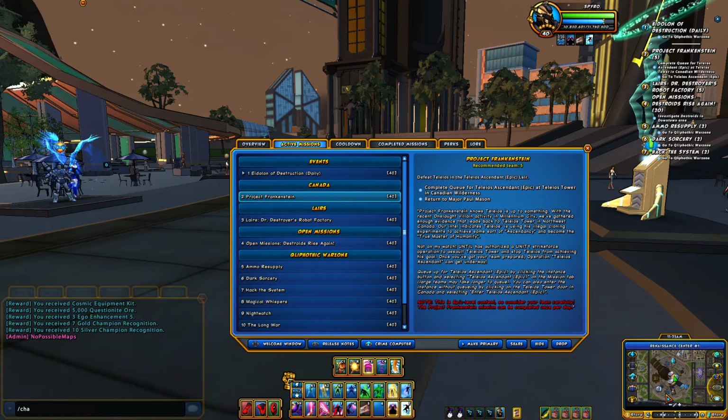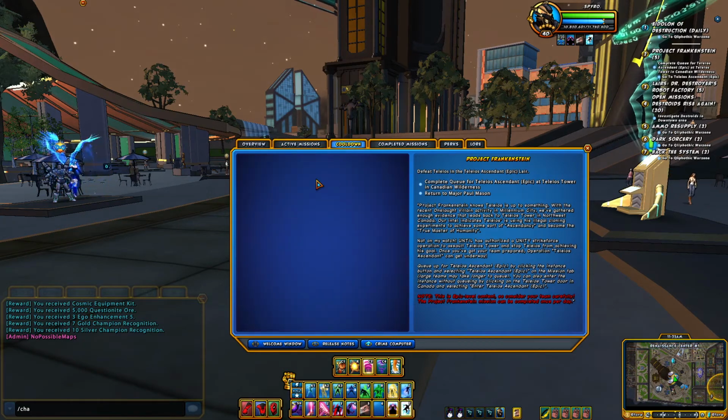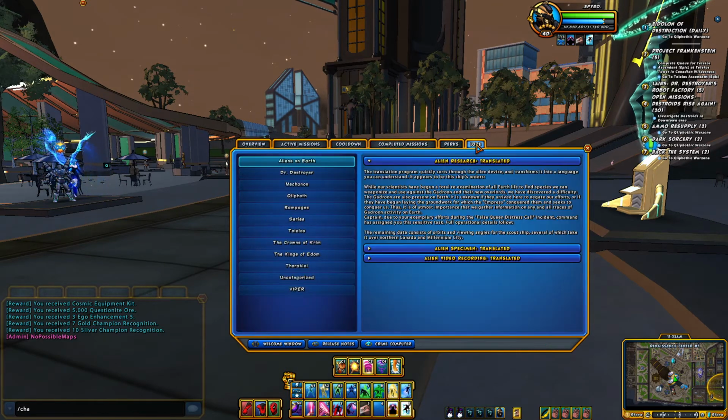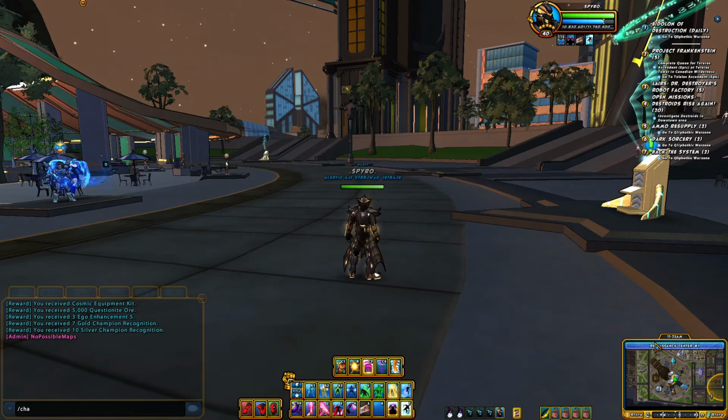You can also access this from the minimap. Cooldown: if you completed some daily, event or onslaught, it will show you how much cooldown it has until you can take it again. Usually it's 20 hours. Then completed missions and perks.